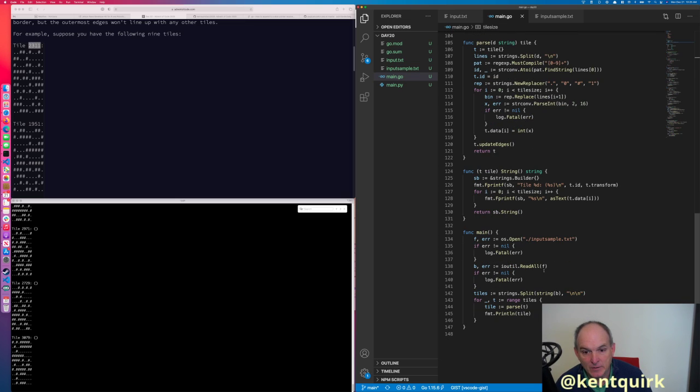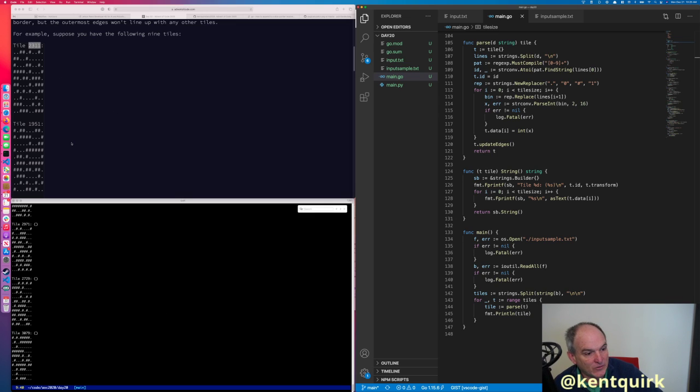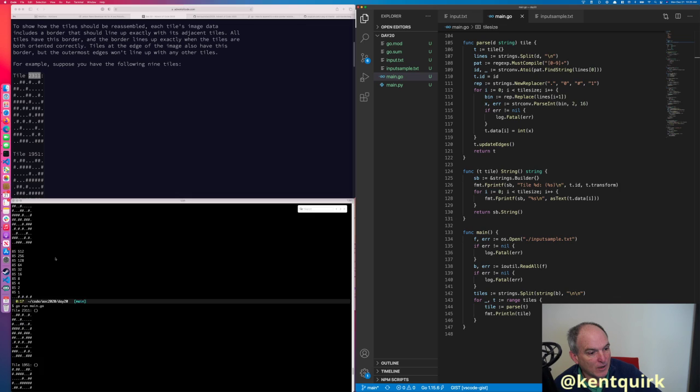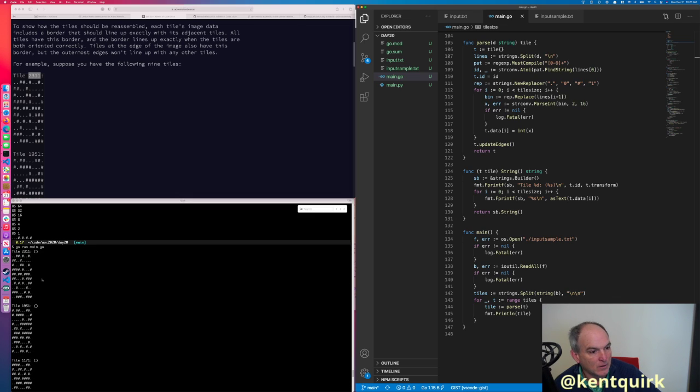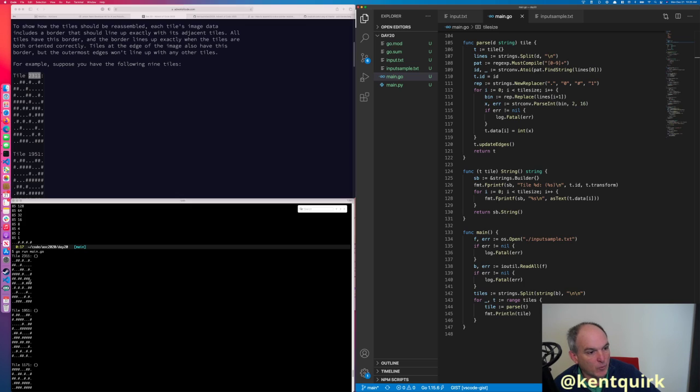Then just to test that, and this is as far as I've gotten so far, I loaded the sample file and I just printed each tile. And what I got out is the same as what I get in. So if we look at the top of this file, we can see tile 2311 in my output, which was parsed and regenerated, is the same as tile 2311 here. So that gives us basic data structures. Now the question is, how are we going to solve this problem?